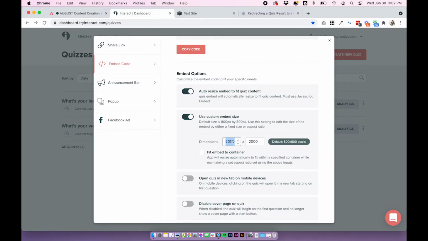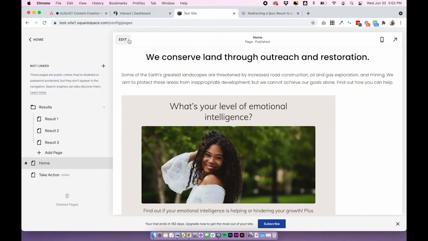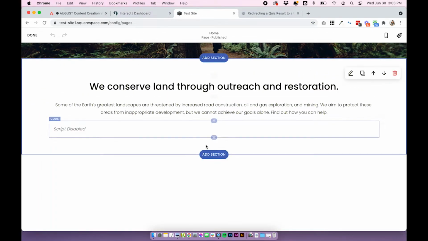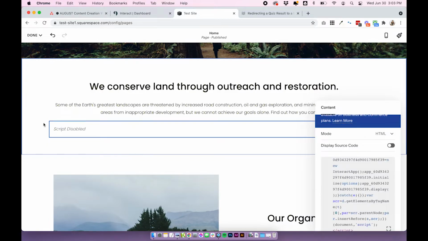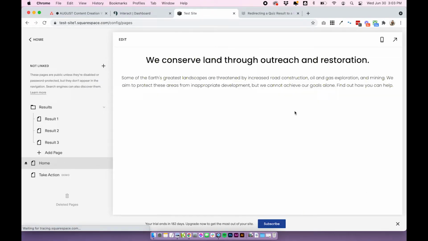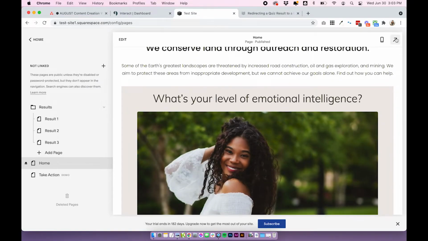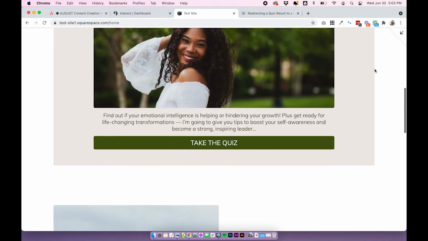If you're worried that might not even be big enough, you could go for 3000 pixels, and that will likely cover all bases. So I'm going to put those settings in again, copy the code again, and just fix it up by clicking Edit, opening my code block, removing the existing code, pasting in the new code, clicking away and clicking Save again. Now this should be the full width of the page because I have it set to a much larger size.